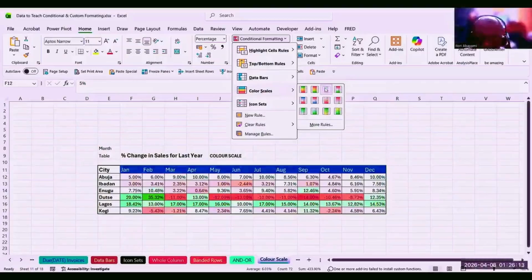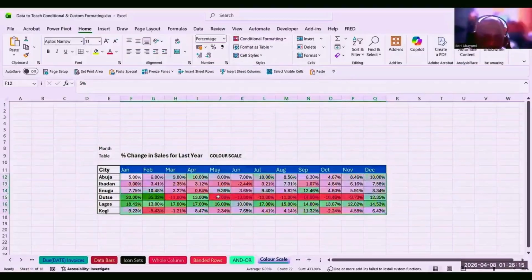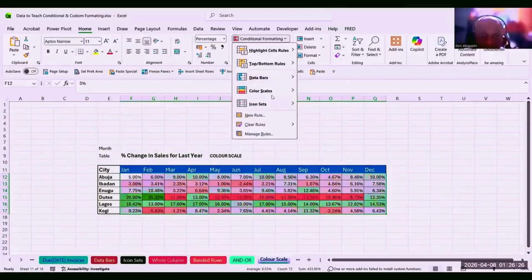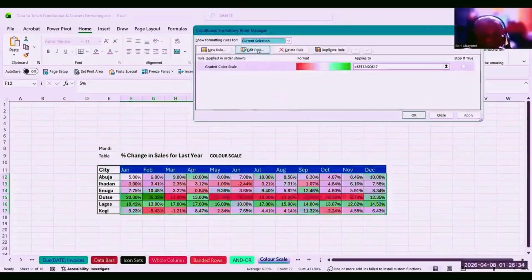I will change it later. So this is what I have now. What I'll do is I want to modify it. That is a preset. So a preset is what is already here that you just come and select without altering anything. But if you want to change it, you go to manage rules. You can see edit rule.